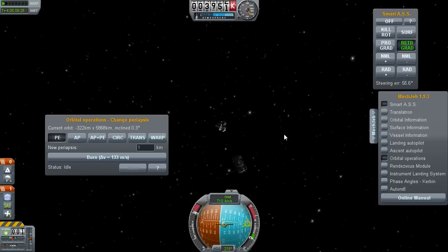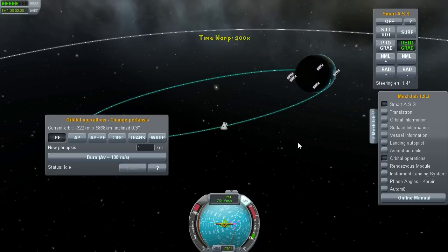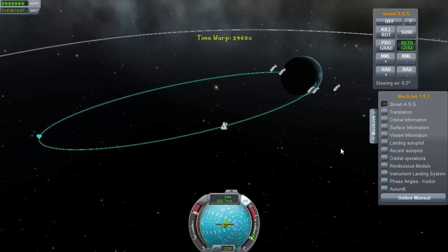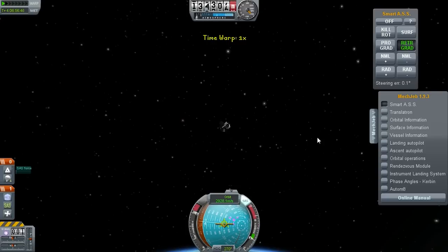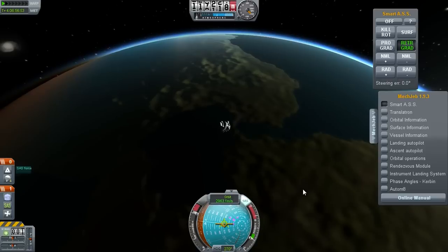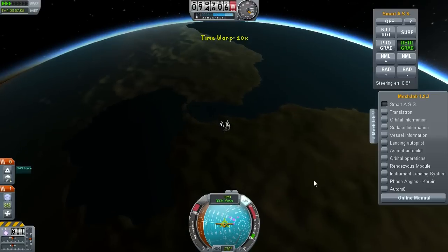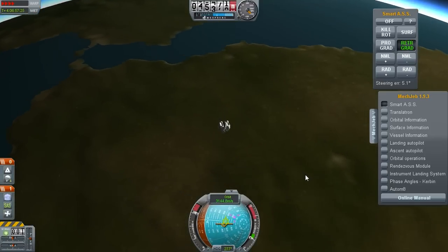Let's go ahead and separate from this big guy. Cool. And then let's see what happens this time. Sorry these landings and orbitals are so sloppy, but hey, I'm not perfect, and when it comes to me controlling everything, this is what's gonna happen. We are going really fast, like 3,000. We're going Mach 10 towards Kerbin. So let's see what happens.